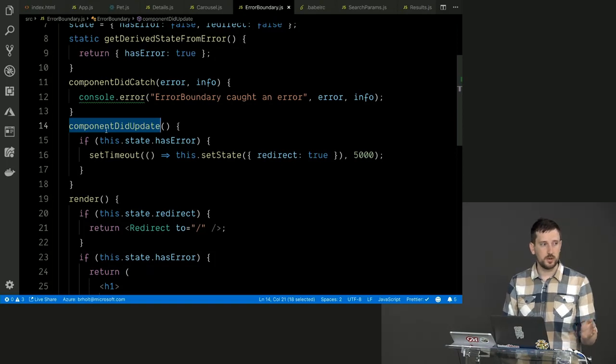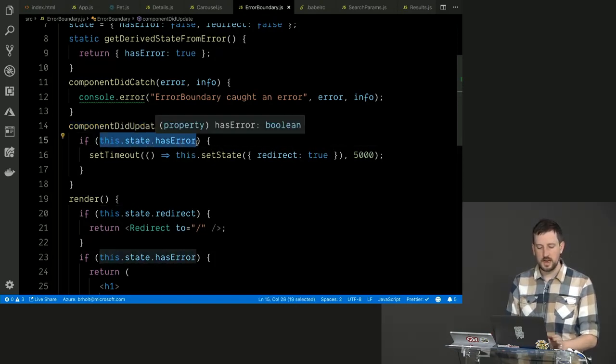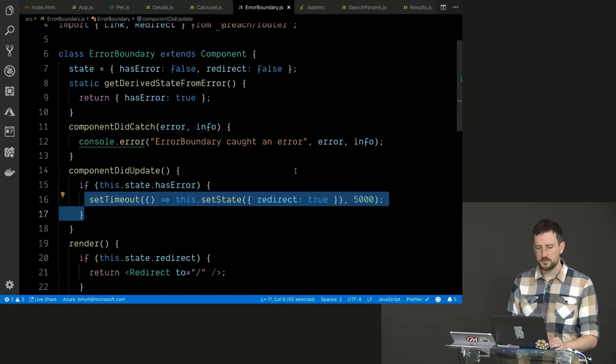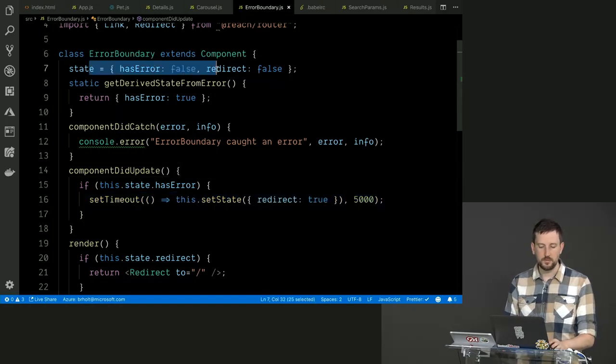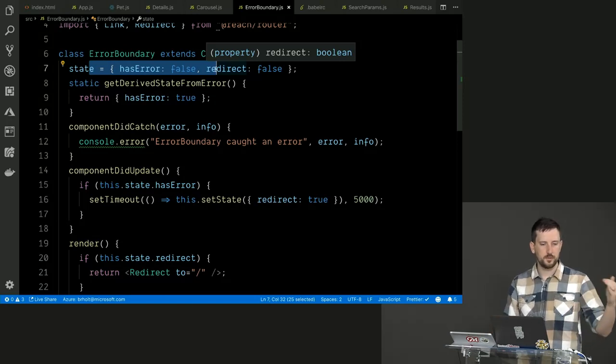So useEffect gets run whenever its dependencies update. ComponentDidUpdate is going to get run every single time that a prop or state changes, right? So that's why I say if this.state.hasError, right, then set this to be something else. Now, I could have just said this because this only has one piece of state, but what happens later if this has more state? You want to be specific, like this reacts to this, right?